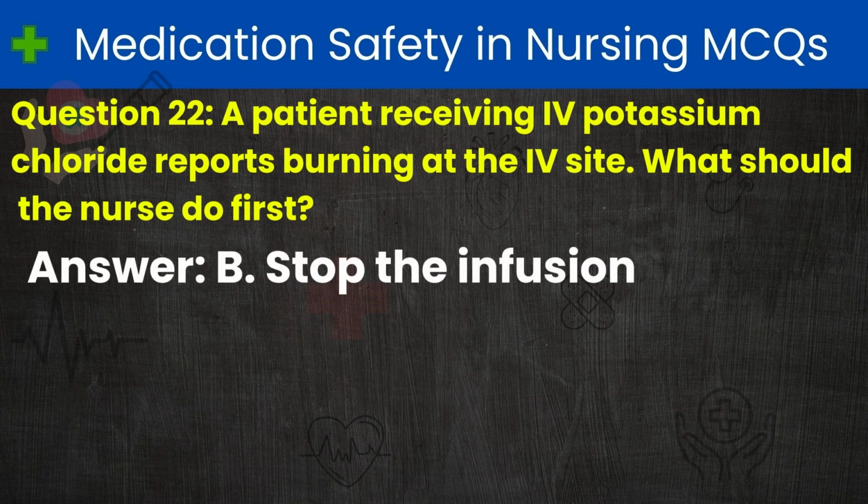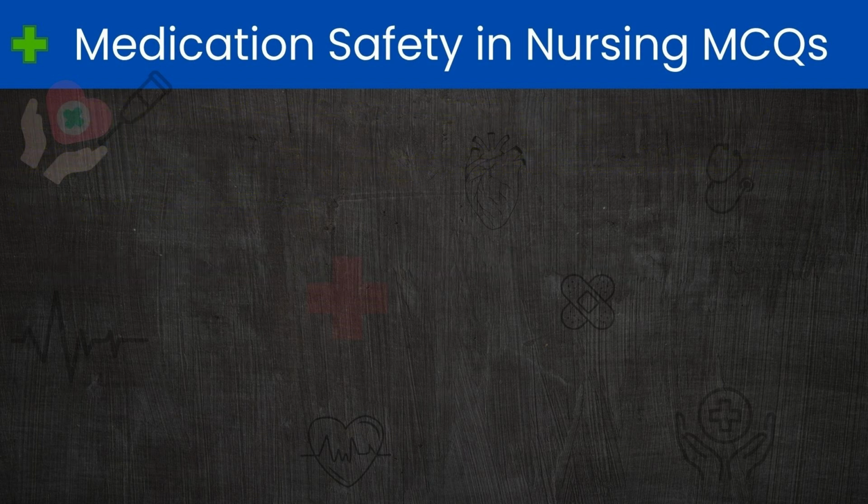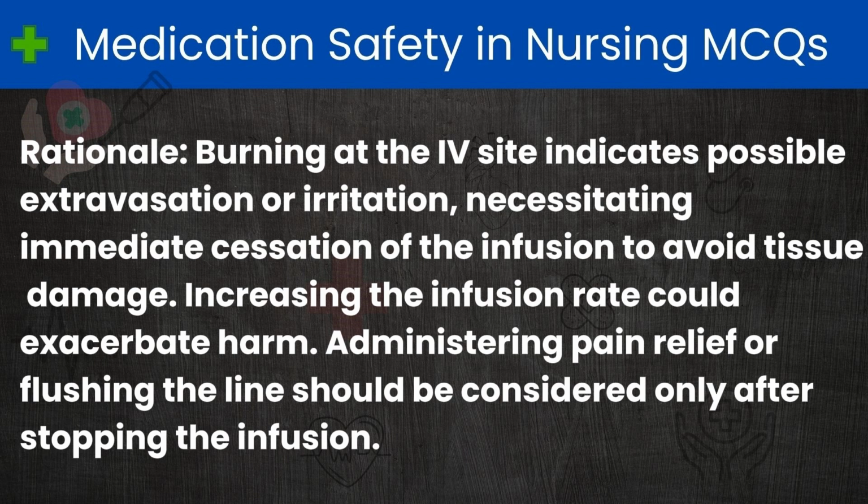Answer B. Stop the infusion. Rationale. Burning at the intravenous site indicates possible extravasation or irritation, necessitating immediate cessation of the infusion to avoid tissue damage. Increasing the infusion rate could exacerbate harm. Administering pain relief or flushing the line with saline should be considered only after stopping the infusion.